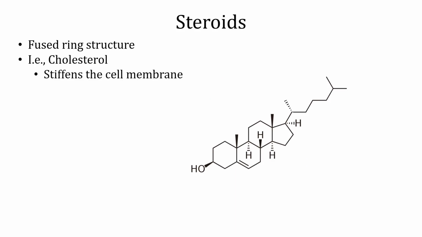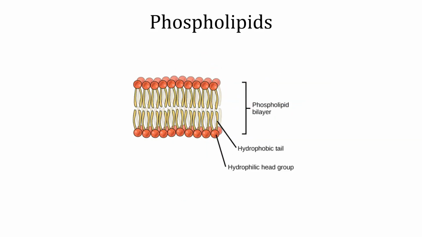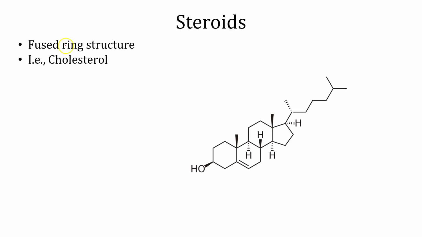The one is that it stiffens the cell membrane. So, if I go back to this picture where we said the cell membrane looks like this, all of this stuff here, this is just fatty acids. So the thing that surrounds your cell is just kind of like a little bit of fat. And fat isn't all that strong, right? If you try to build a house out of butter, I think you wouldn't have very much luck at all. So the thing that helps our cells have a stronger cell membrane, a stronger covering, is that they're embedded with this hydrophobic substance called cholesterol, which is a little bit more stiff. So it makes it so the membrane has a little bit more strength to it.